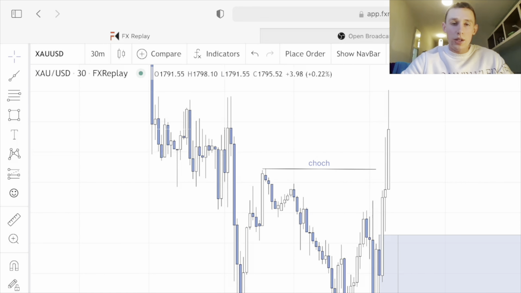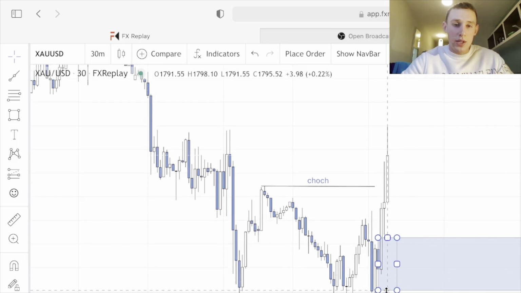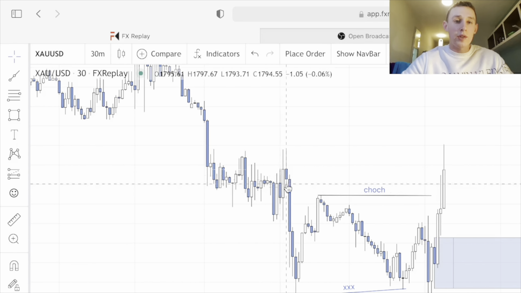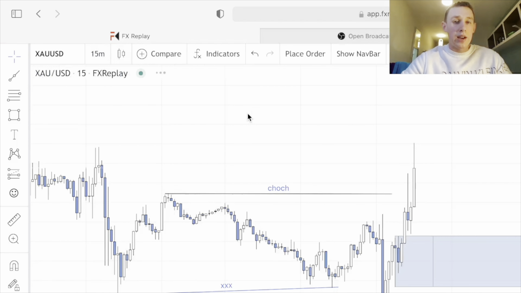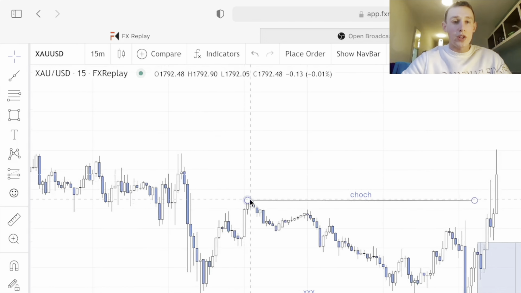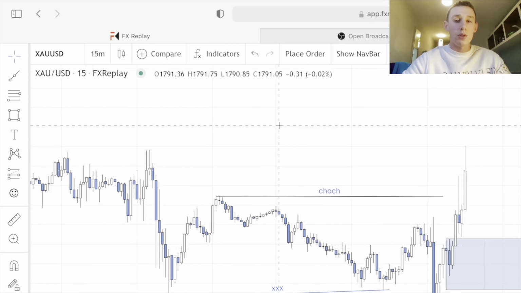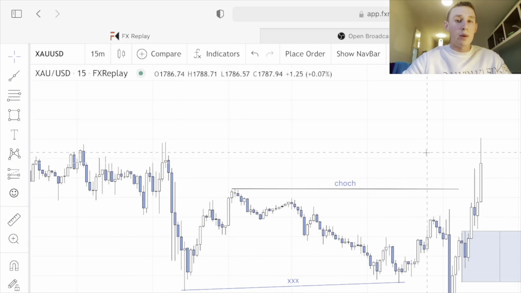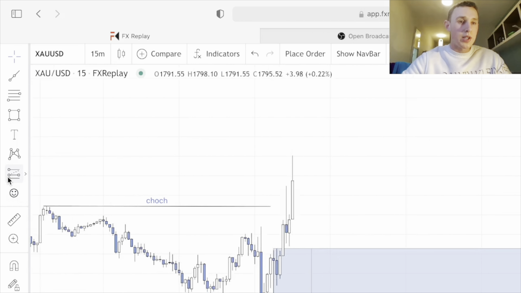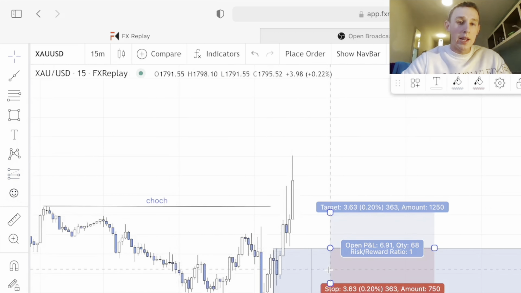And I'd probably at this point simply set a limit. On 30-minute, you can see that we sort of have this whole range. Notice as well, this area of supply immediately above the lower high did also fail. For valid changes of character, I always look at if there is an area of supply like this, which is inefficient above the lower high, I want to see that failed as well. Otherwise, the break of structure here may just be a liquidity grab for further sells. So since that has failed and we wicked above it, which means on the lower time frames we also closed above it, I'll just set a limit at our extreme level of demand here.